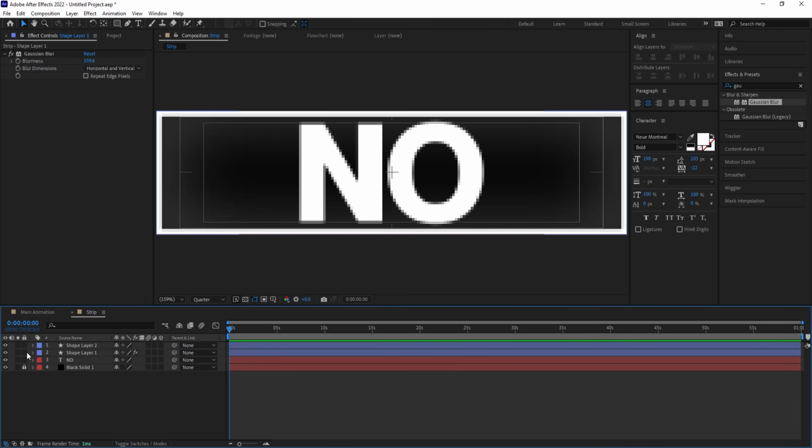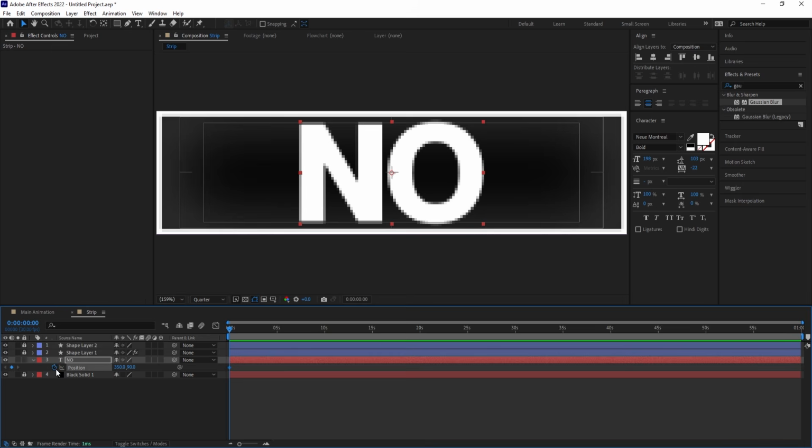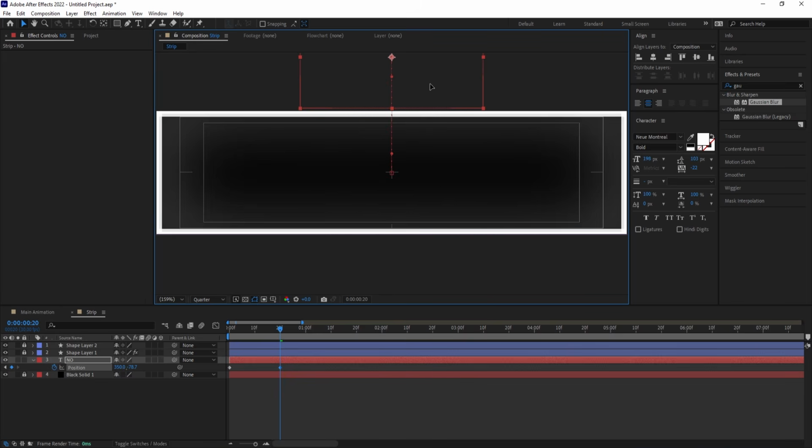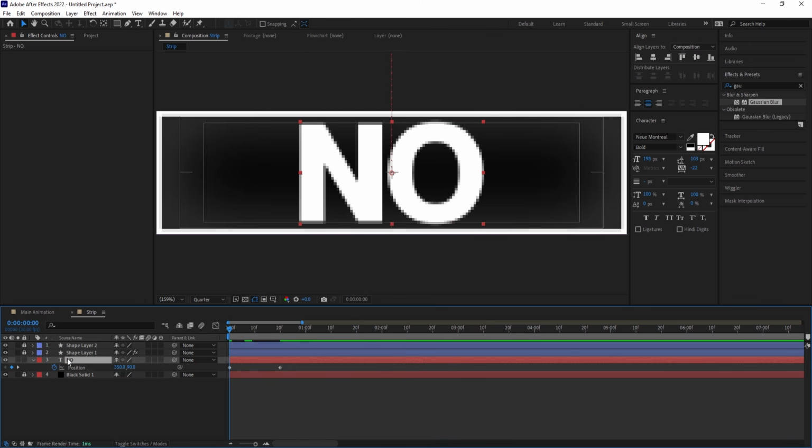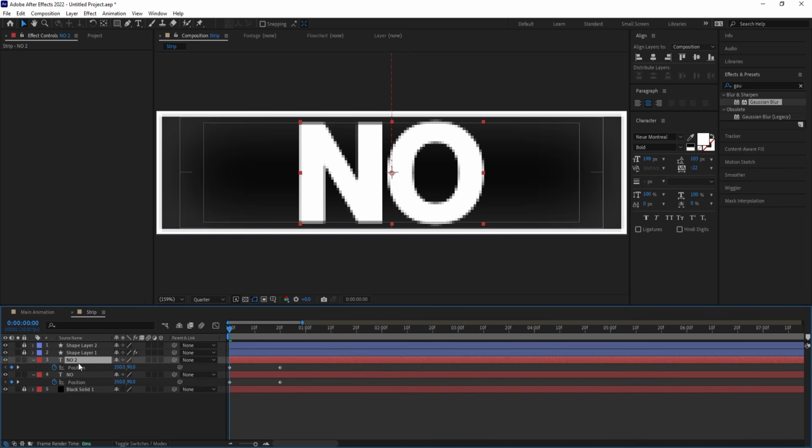Now let's lock these two layers. Let's select this and press P for position to create one keyframe. Zoom in a little bit. Let's go to around 20 frames forward and let's move this no out of this composition. Then go to the start, select this no and hit Ctrl D, hit U, and we are going to remove these keyframes. Then go over here and let's bring this no around at this point, or you can bring this at the start only. Okay, so this no is stable and this no is moving upward.